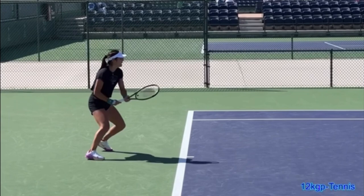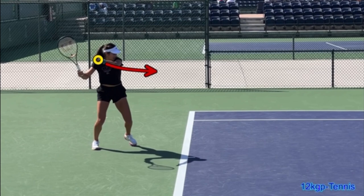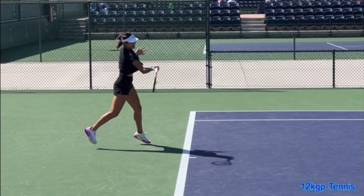I want you to pay particular attention to how the pros — and here's Emerita Kanu showing it perfectly — how she moves her non-hitting hand forward. Watch her non-hitting hand go forward. That move right there is basically the catalyst that allows the hips to rotate. That is what is going to allow you to contact out in front.